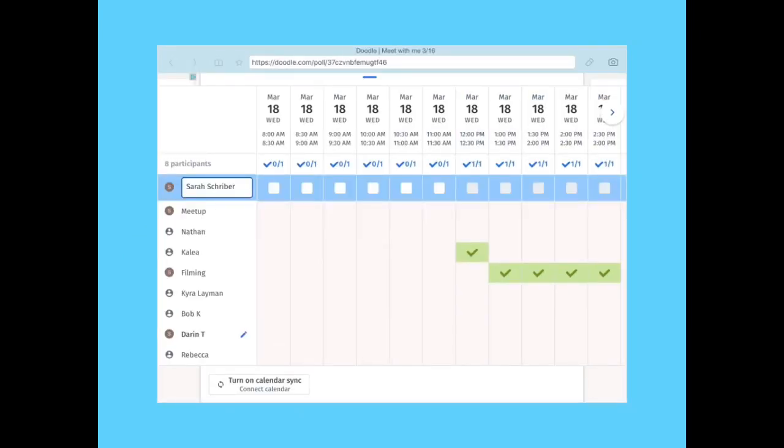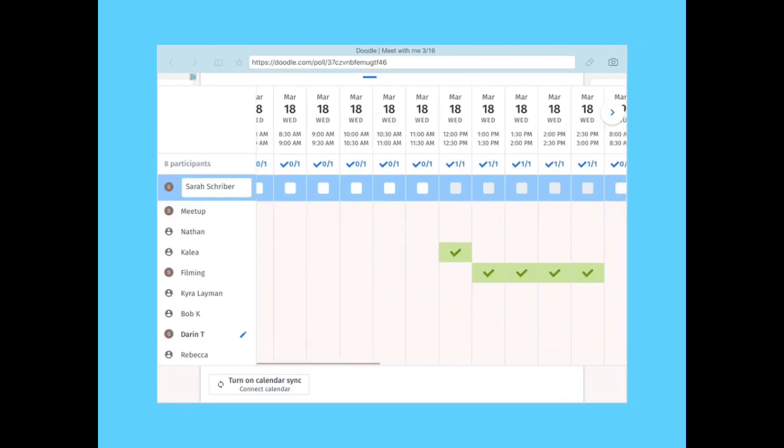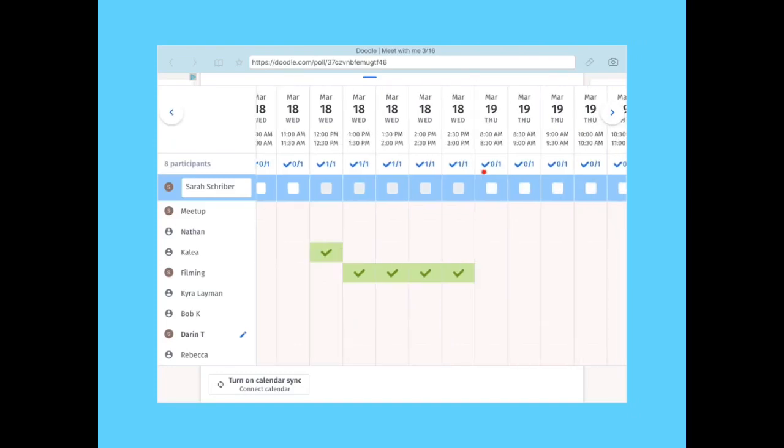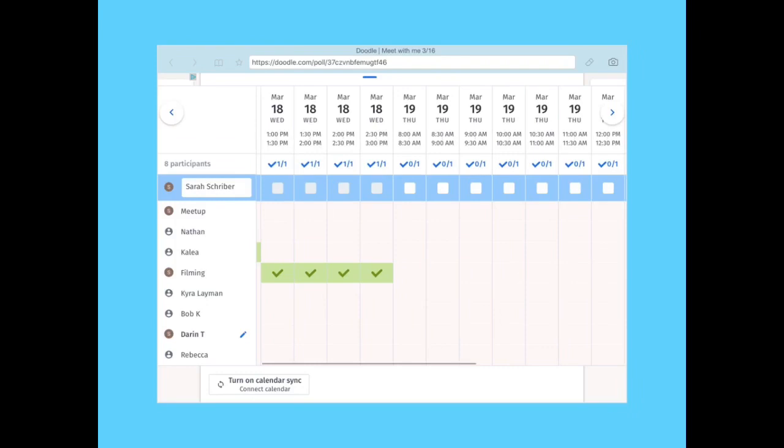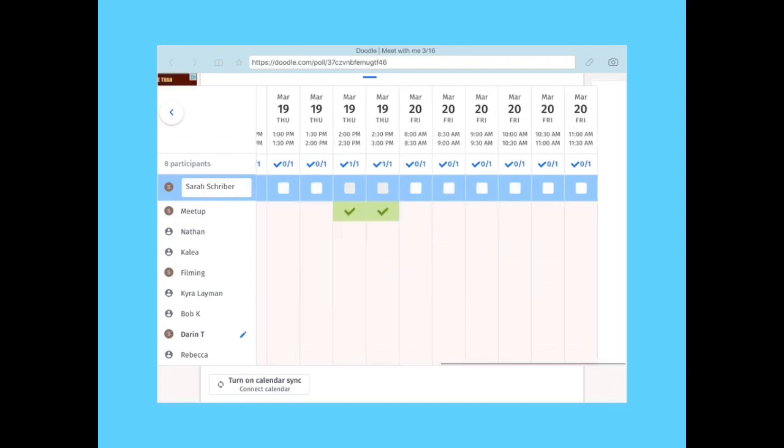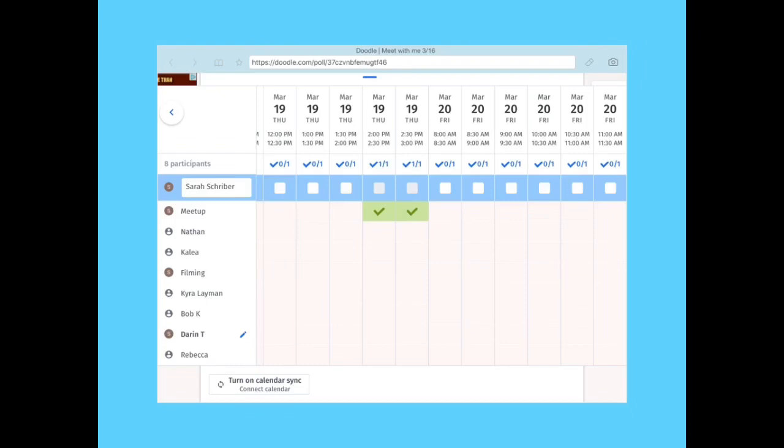With Doodle, I will email you a link, and you will end up somewhere that looks like this. If you look along the top, these are the dates and the times. Obviously this one will be outdated, but you'll get a new one of these every week. What you do is you look for a time and a day that works for you. So I can do Friday at 9. You type your name in up here, and then you check the box that you want. But you have to hit send or it will not work.